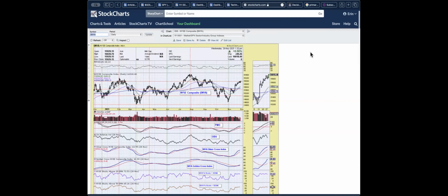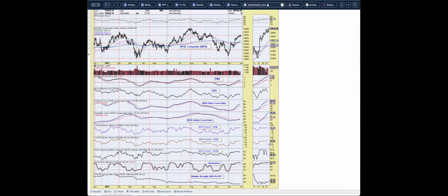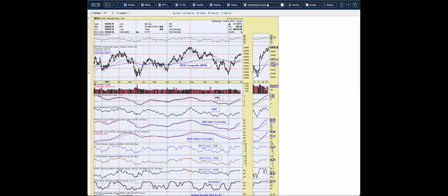The NYSE. We can see that participation is pretty similar to what we are seeing in the NASDAQ and the others, honestly, holding overbought conditions, Silver Cross rising. In this case, it's a little bit more iffy on the Silver Cross Index because we only have 65% above their 50-day EMA. And remember, if it's above the EMA, it's going to rise. So the 50-day EMA is kind of our threshold here for the Silver Cross Index. The best the Silver Cross Index can really do is 65%. It's already at 63. So we need to see better participation here under the surface if we want to keep that bullish bias in the short term. I do notice a golden cross coming through here on the NYSE.